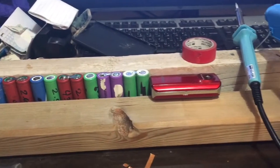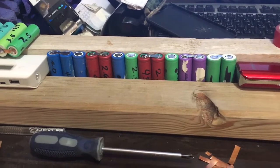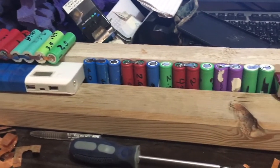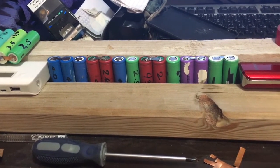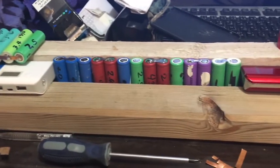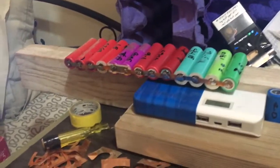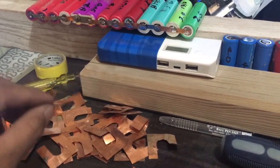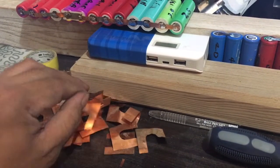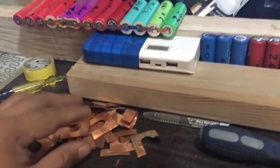All right guys, just a small update. So I'm currently soldering up the battery packs that I have already completed. The majority of the packs are around 27,500 milliamps up to about 27,800 milliamps. So I'll be grouping four packs together which are very near in capacity. I have one example here that I've done, so I just soldered it up with some copper. I got this copper scrap from a construction yard that I work on. So I got this one free. It works well.